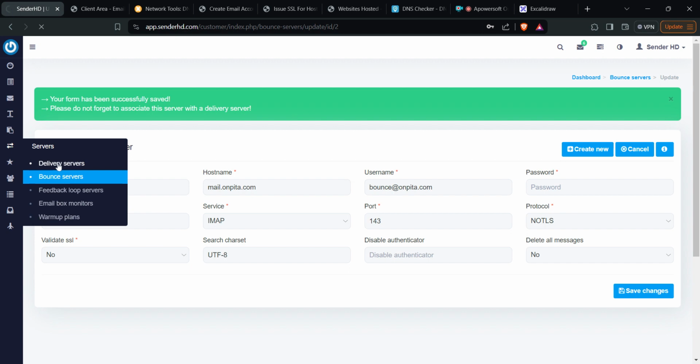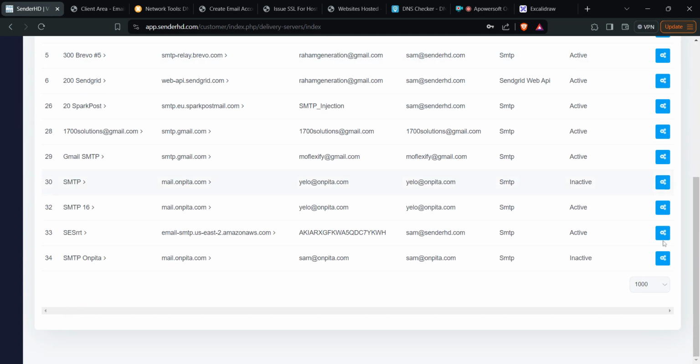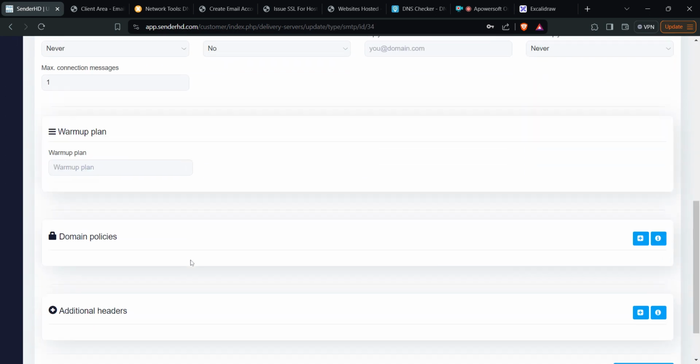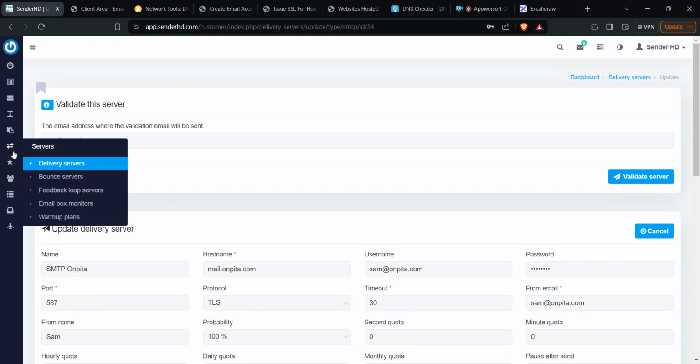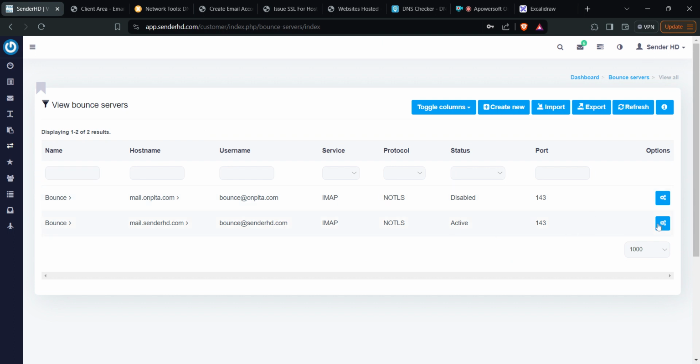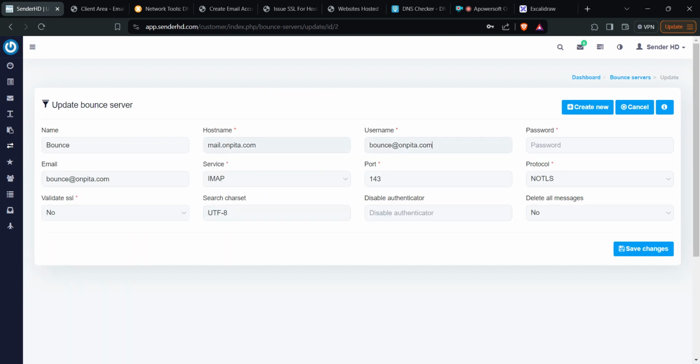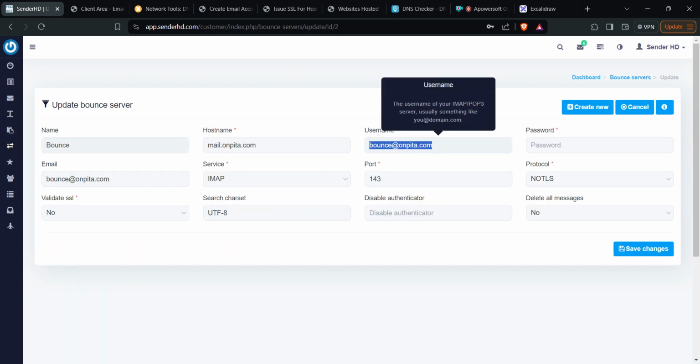So if we come back to the delivery server, here you go, update. You can choose the bounce server from here. Let me confirm which one it is. Let me give it a different name for ease of identification.